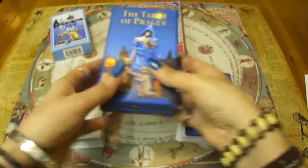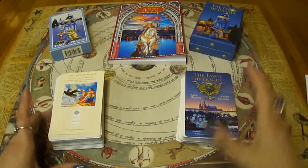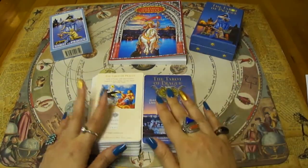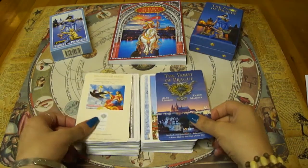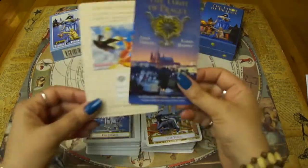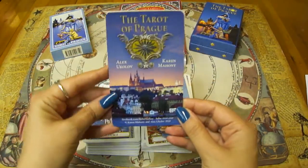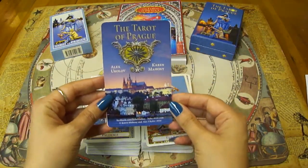Love this sturdy box. Okay. So third edition on the right side, second edition on the left side. And a couple things. The cards are exactly the same size. They're 5 by 3 inches.